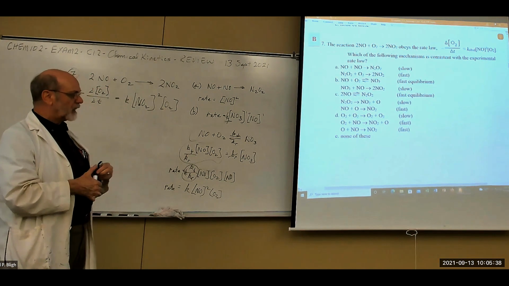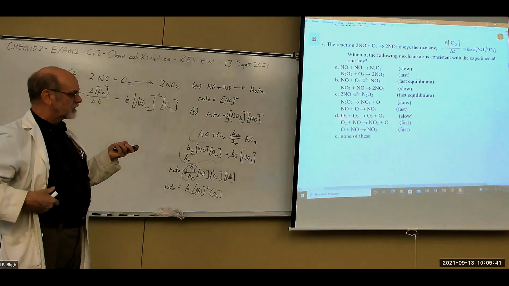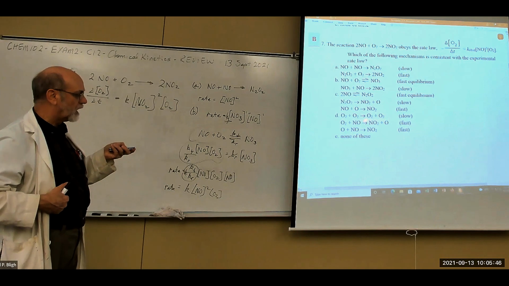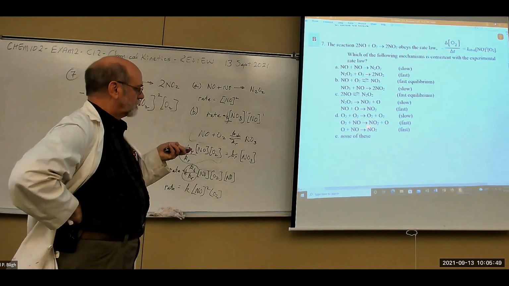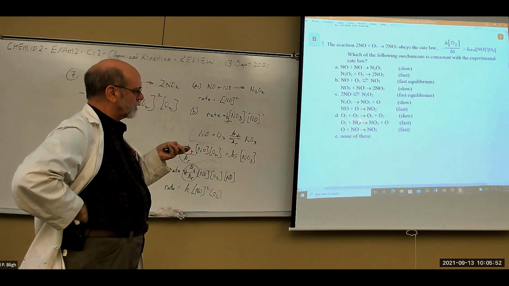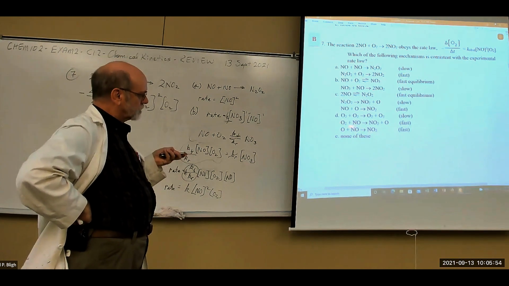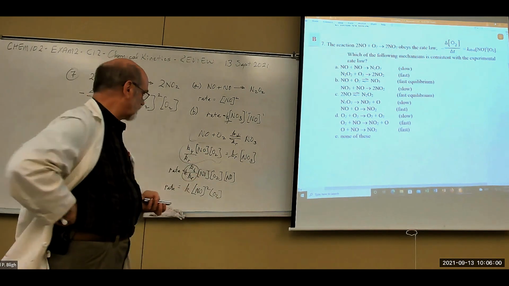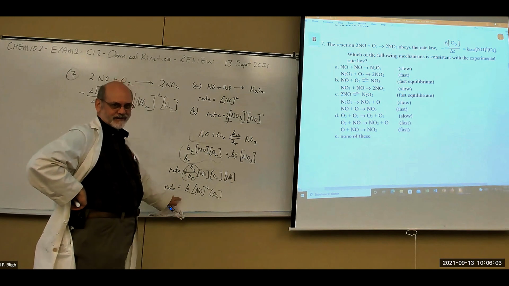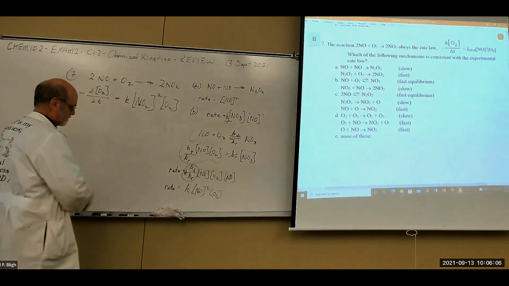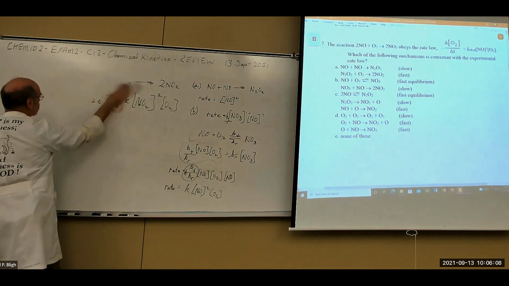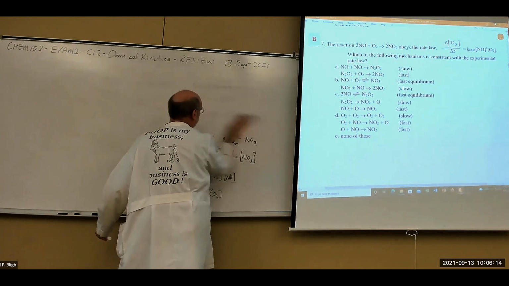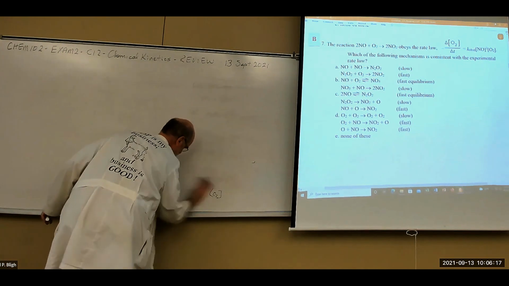Okay. If we did this one, we'd have nothing but O2s, and we'd have to go through the same process. Actually, we couldn't do it. Not the same way, because there's no fast equilibrium in here. We've only got one direction. So we could go through it and try it, but more than likely it's not going to work because we've already found the answer. It's B. Okay, I think that's it. All the ones that I had marked.